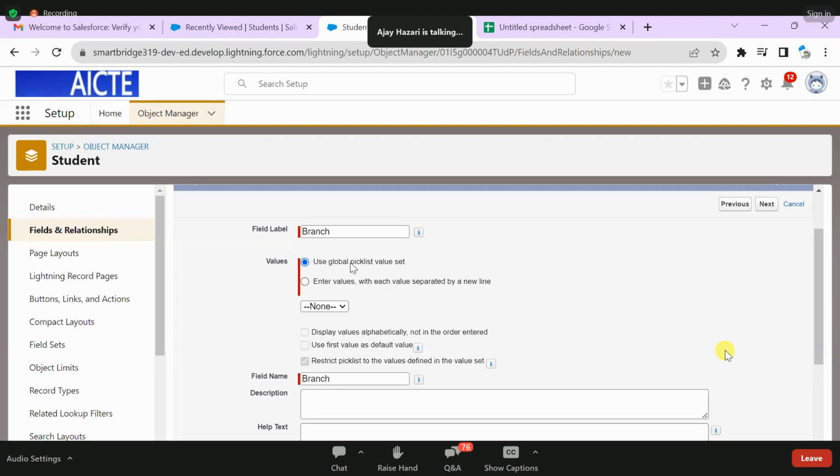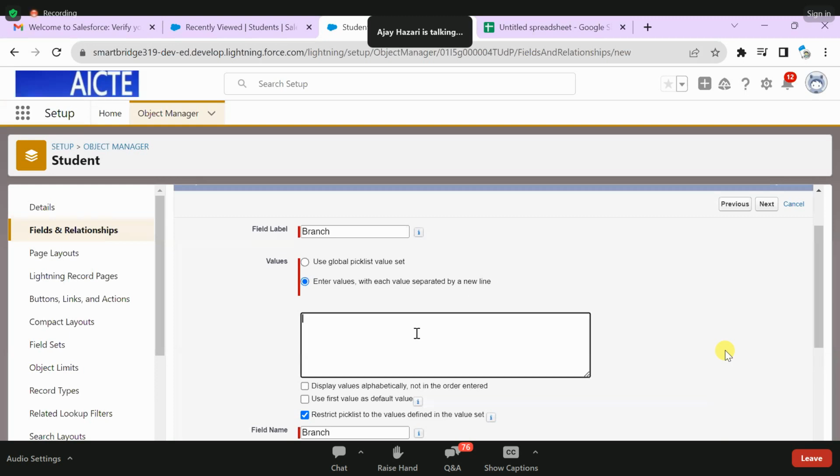Now what is the difference between them? We're going to use the option to enter values with each separate line, because I'll give CSC, ECE, IT, civil, Mech, right? These are the branches. Why not the global picklist value set? The global picklist value set holds values that you create once.